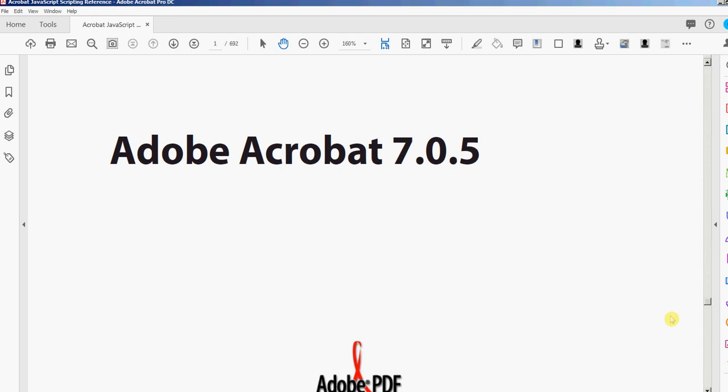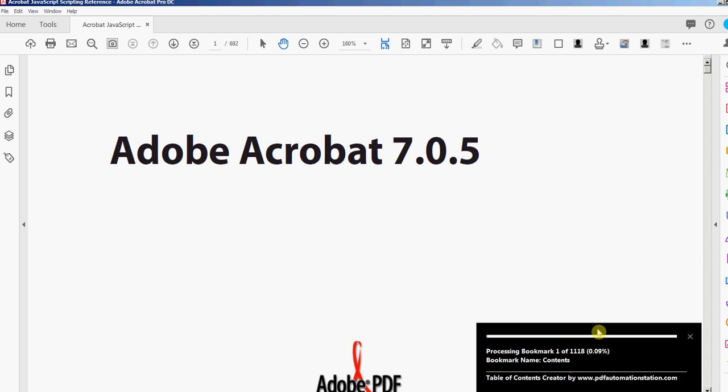All I have to do now is click Create Table of Contents and then just wait. And you can see the scroll bar going down there because it's going through this entire document and reading all of the bookmarks. And here's a progress bar showing that it's processing right now 111 of 1118 bookmarks, which is 9.93%. And the bookmark name, it shows response right now. And because there's 1118 bookmarks, this will take a few minutes. So I'm just going to pause this and come back when it gets closer to the end. But usually you don't have that many bookmarks. You won't even see this progress bar. It'll go so fast if you just have one or two pages of table of contents. This one's actually going to come out to about 21 pages. So I'll just pause that and I'll see you in a minute.